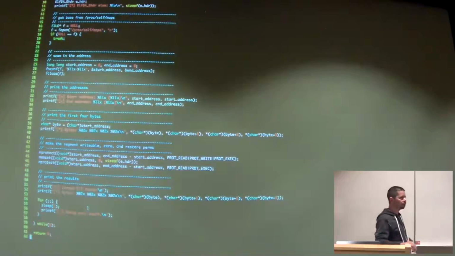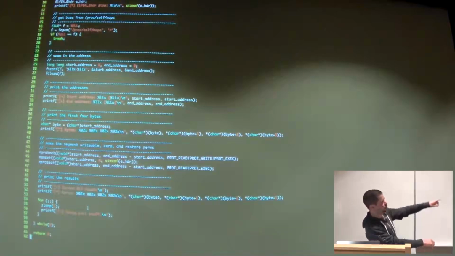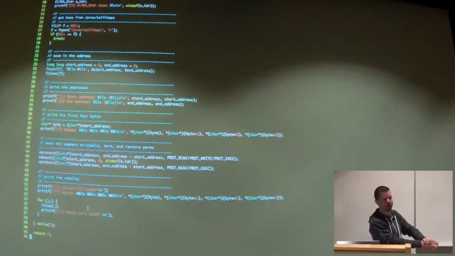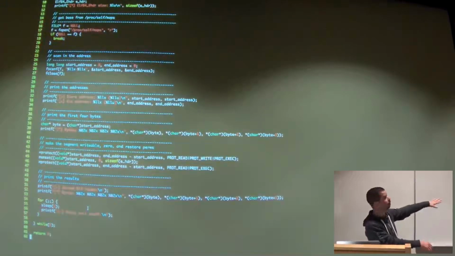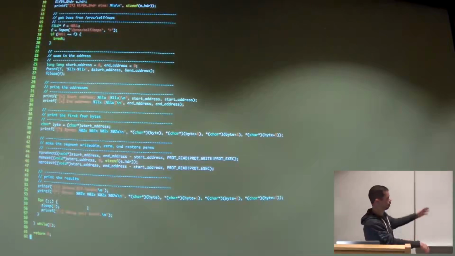Yes? So let's say in a red team engagement, you have another red teamer that has another rootkit that messes with proc, so they throw a wrench in this whole red team tool then? The question is, if there was another rootkit that messed with proc on a system, or you're restricted from proc or something like that, would it mess with this particular tooling? And it would in this case because of the lazy way that I did finding myself in memory. You can totally do it in a normal way, but I was just lazy. So in this case, yes, it would mess with it, but if I did it right, I could get around it.